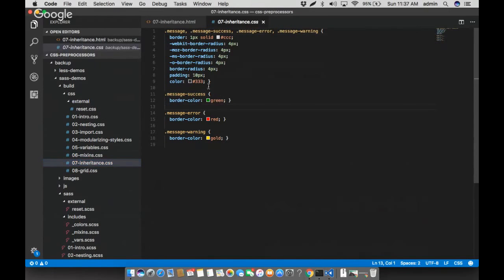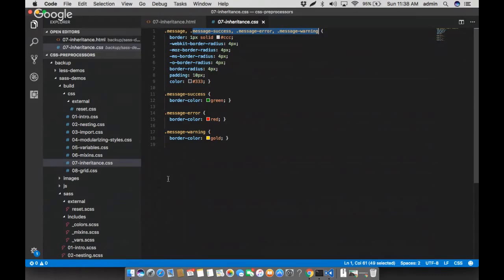is basically that it adds to the selector for message, it adds the other selectors also. So even for the message success or message error or message warning elements, it gives all the things you set up on the message element. So that's how it achieves inheritance. If you are inheriting something from another class, for example message success from the message class, then to the message selector it adds the inheriting selector also. So basically all these styles will come into these elements also.